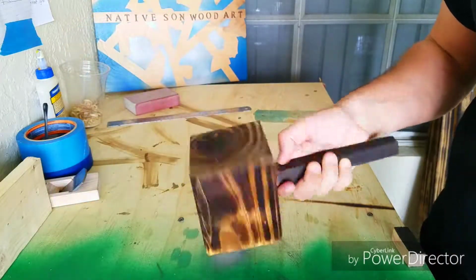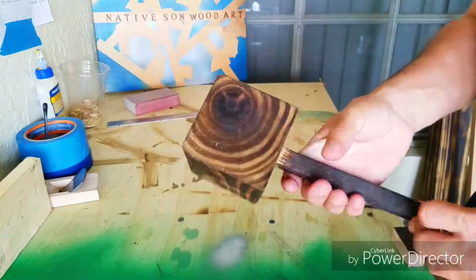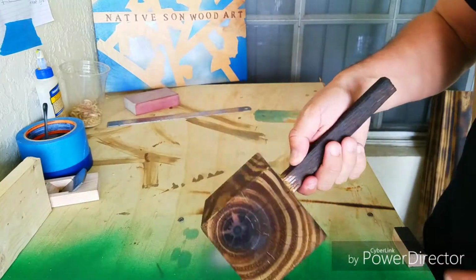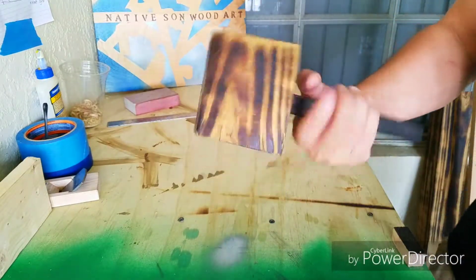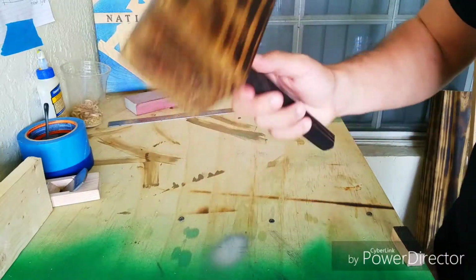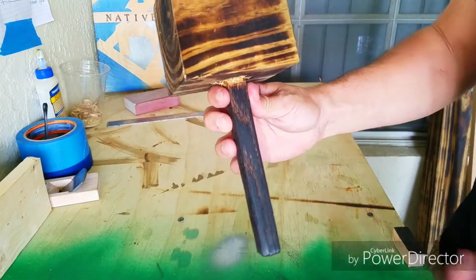It was new for me. I'd never made one before. I wanted to try my hand at it. And it didn't come out horrible, but I'm just not overall 100% pleased with how it came out. I did try some Shou Sugi Ban techniques that I really like. I think it gives a really nice look, especially with the handle.